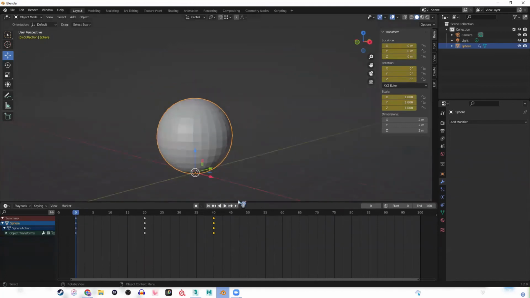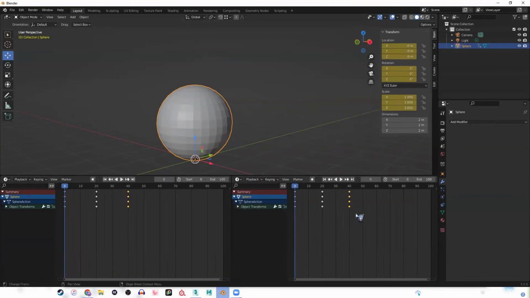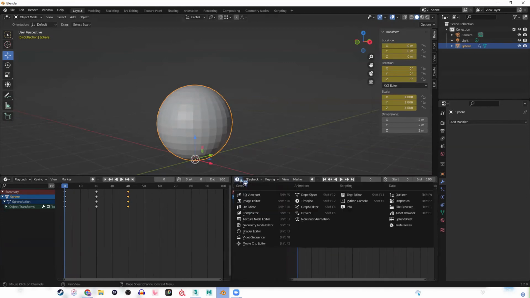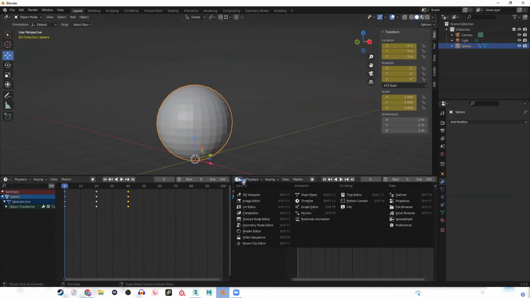So, we can actually change this one to our graph editor, no? Pwede natin gawin yun, or we can actually add another viewport right here, no? So, dito naman ako, mag-i-split ko tong part na to. Dito yung timeline ko, dito yung curve editor ko. So, gawin ko naman dito, instead na horizontal, this one is vertical split naman, para right down the middle. Now, for this one, dito ko lalagay yung graph editor ko. So, change ko lang ulit yung editor type ko. This one right here, itong nasa top left. Always nasa top left corner siya, yung mga editor type na selection.